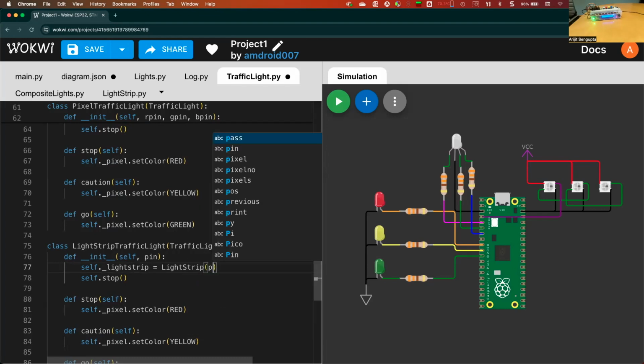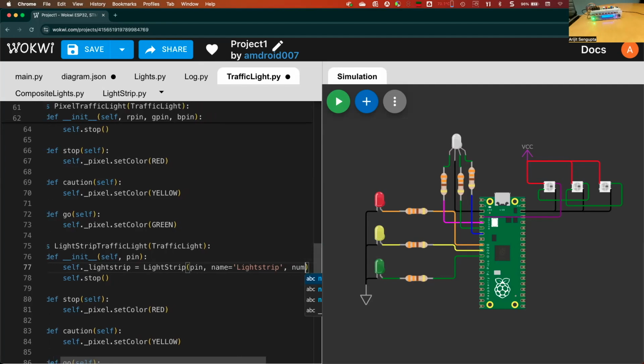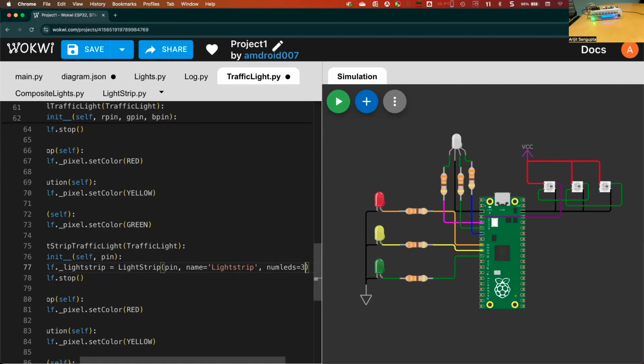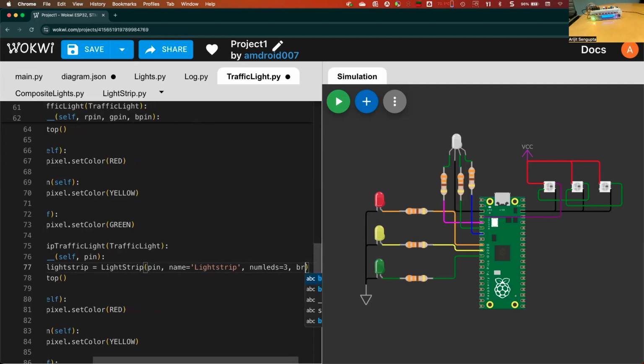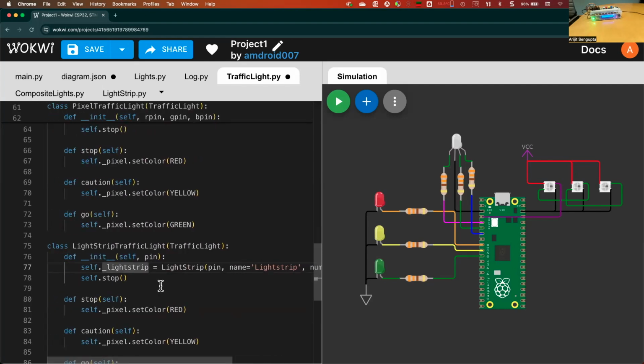And it takes in the pin. We're going to give it a name. I don't know, light strip. I'm not very innovative today. Number of pixels, that's important, num LEDs. And that's only 3 for us. And we're going to send the full brightness. All right, so that creates our light strip.